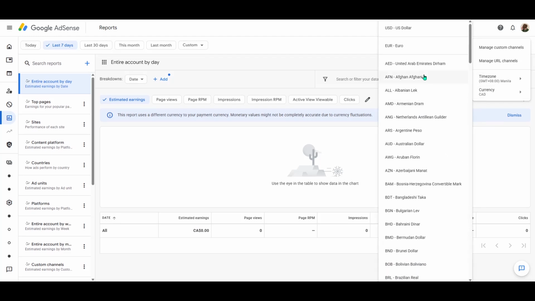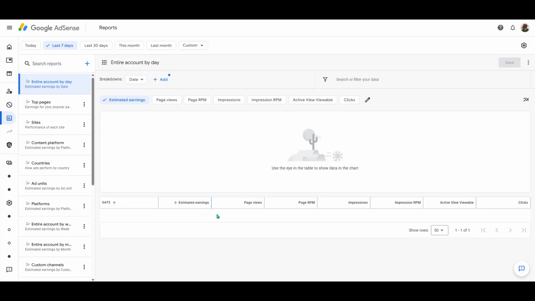Keep in mind that conversions are based on AdSense's reporting exchange rates, so totals may look different from what you're used to seeing in another currency, especially for past dates. That's really all there is to it.